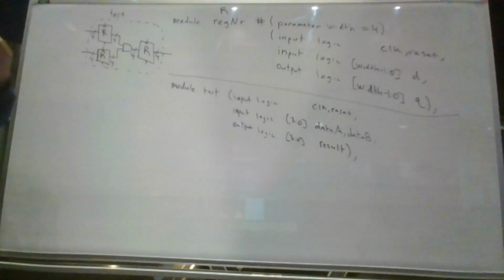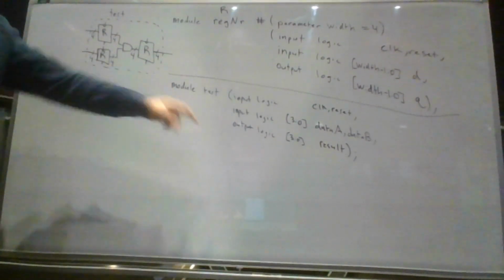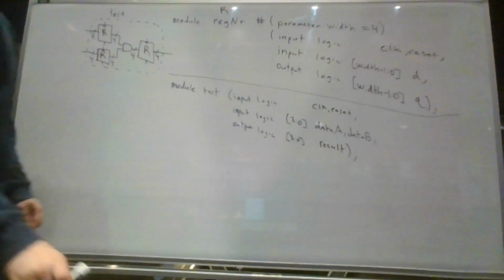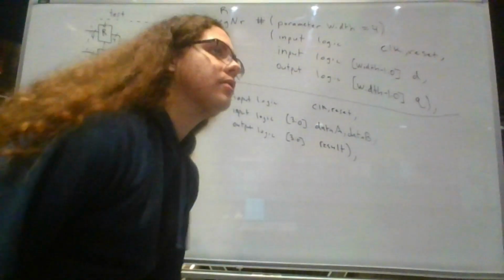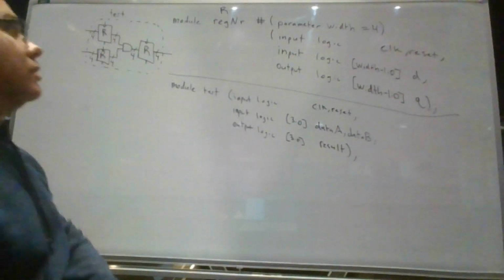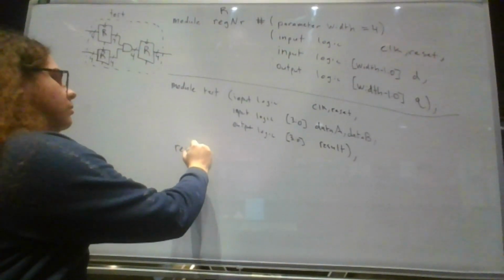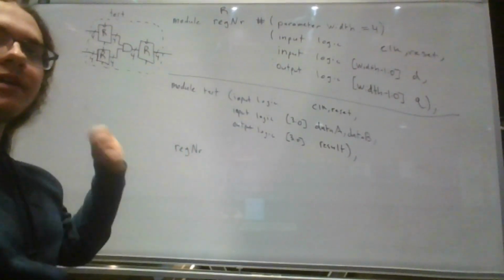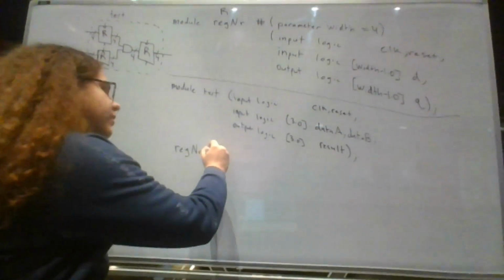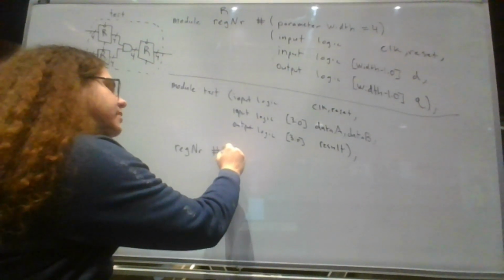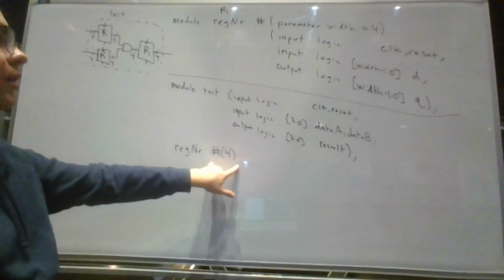And so now what I want to do is create or instantiate each of these units, each of these modules within this bigger structural module. And the way that I go about that is I call it using the name of the module that I care about. So I first specify the name of that module, and then I need to give it any parameters that it might have. So in this case, I'd say #4. I could omit this because I have a default parameter, but I'm going to put it in there.